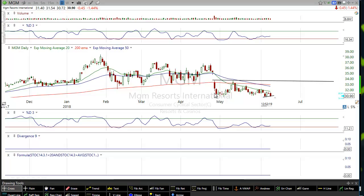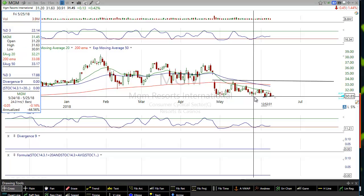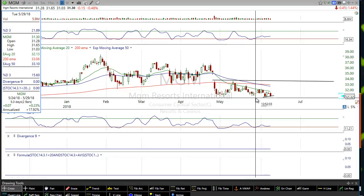Lots of times you'll approach that when you gap down, you'll make a couple attempts to get through it, and then you can actually drop off. In this case, you can see a 5 to 7 day pullback, back up to the gap, reverse. Now we're kind of coming down to the lower trend line. So this has actually a channel effect on it. So you're in the lower part of the channel. It does not look good.